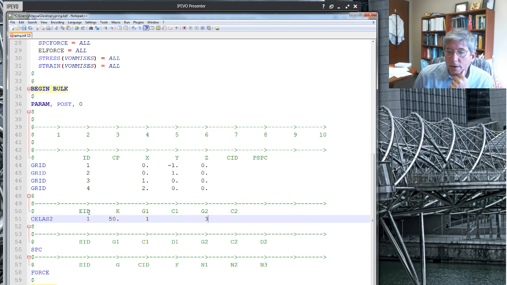And I should have mentioned this too. You have to make sure these values are somewhere in this field. For example, if I do this, this will give me an error because it'll read the K value as 50, an integer, which gives you a problem, and it'll read as the value for the first node a float, 0.1, because this decimal point is actually in the fourth field, the G1 field, okay? So you have to be really careful to make sure that they are in their fields.